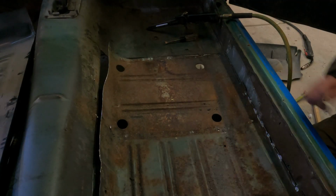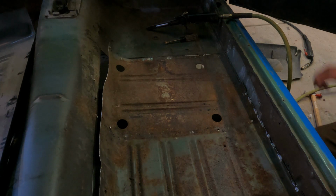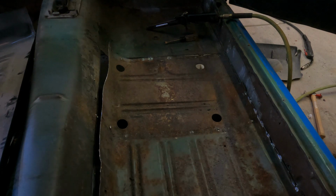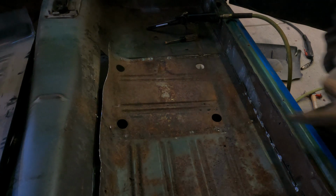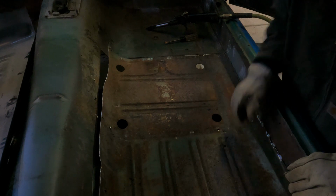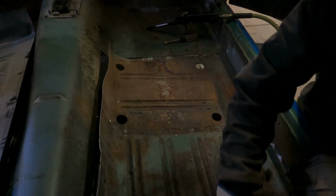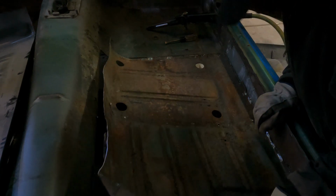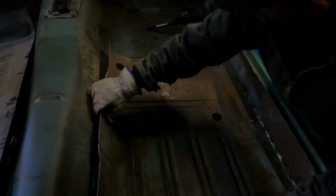Alright, it should come out now, as I was trying to get it out. So let's see if she'll pop out of there. Because sometimes it's hard to see these plug welds, you know. You'll miss one and then you got to pull it out and it'll just be a nightmare. So we'll see if I got them all. Hopefully I did. Sometimes you can kind of work them and they'll pop.